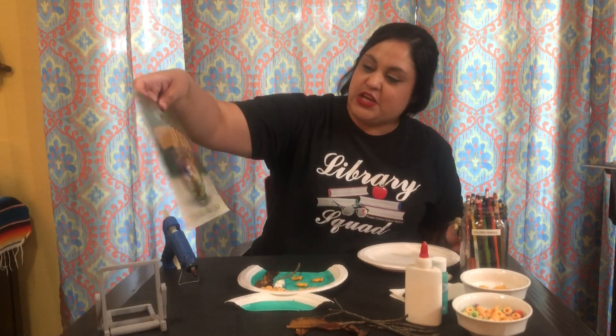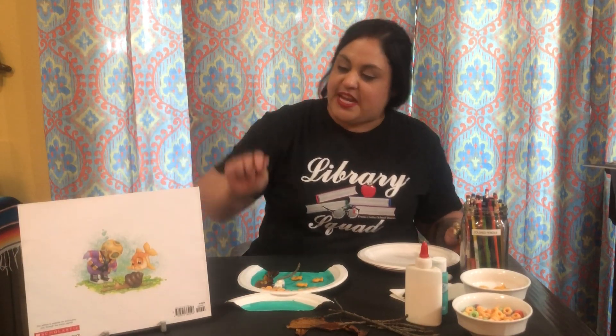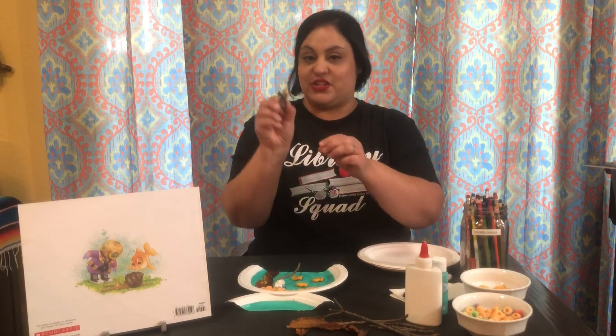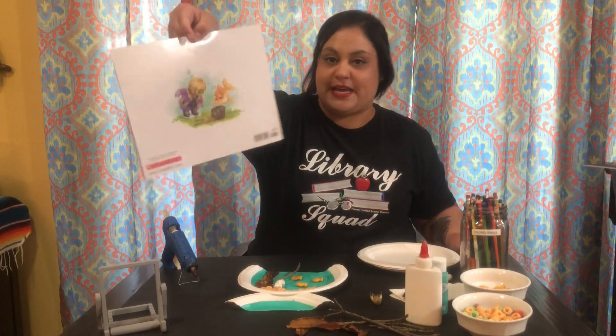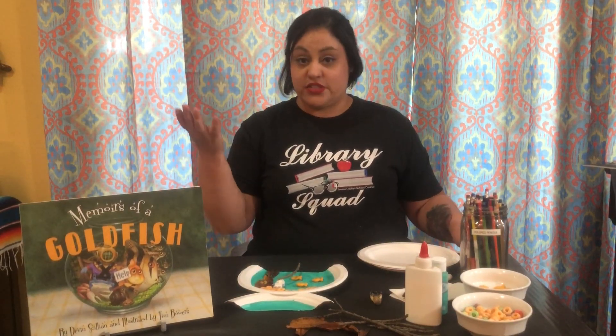I also found a little Lego character that we can use in our fish bowl. You know how a lot of times if we look at our book — especially remember the little character from yesterday, his name was Mr. Bubbles — I thought it would be fun to add a little character to our bowl so that it kind of looked like a Mr. Bubbles too. So let's get started.